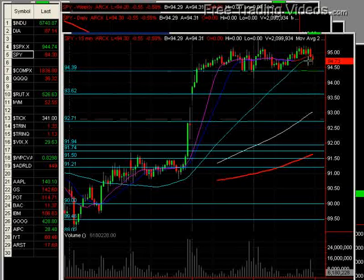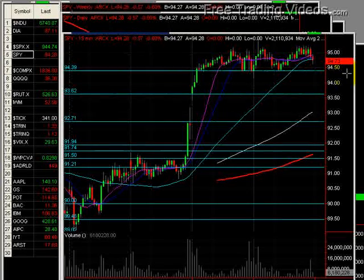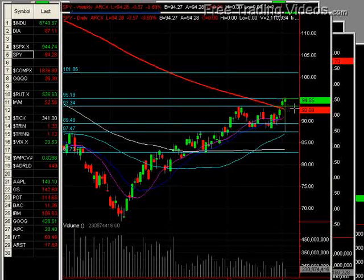We do have the 50 MA that we're sitting on now. There's a little 15-minute chart. The 100's coming. So that might help shore things up a little bit if we do get some failure back down in here. But ultimately, I'd love to see the market stay above 93.50, 94, and base on that high for a while, or even pull back down and sort of start hugging the 200 MA on what they might call a typical bull flag.